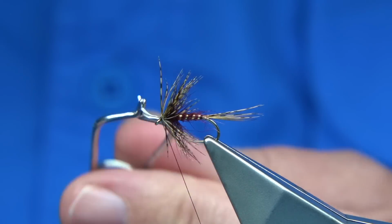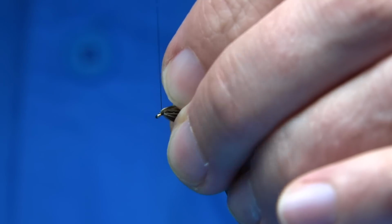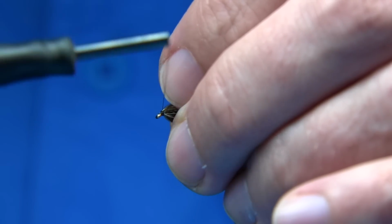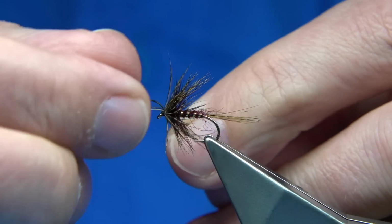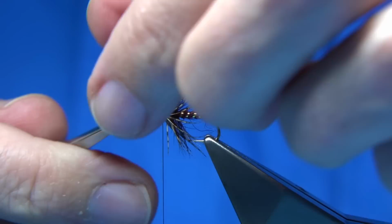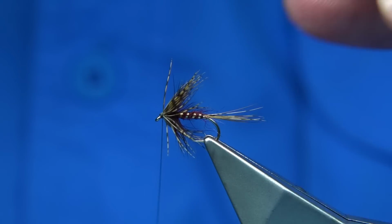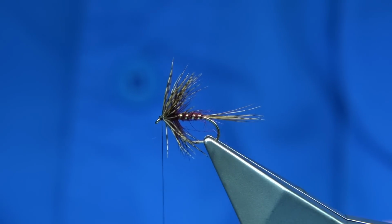Two or three turns. The stems of these are quite thin, so what I'm going to do is take my hackle pliers off. Form a head by just folding it back and working up again a wee bit. Keeping the thread tight, I can actually break away the stem. Well, I can usually. Doesn't want to break. So there is a point where you have to stop, because then you're going to pull the fly apart. Sometimes it breaks quite easy, but it's not going to do it today.